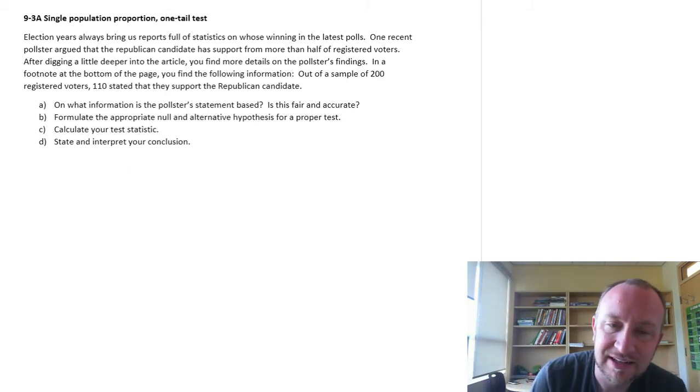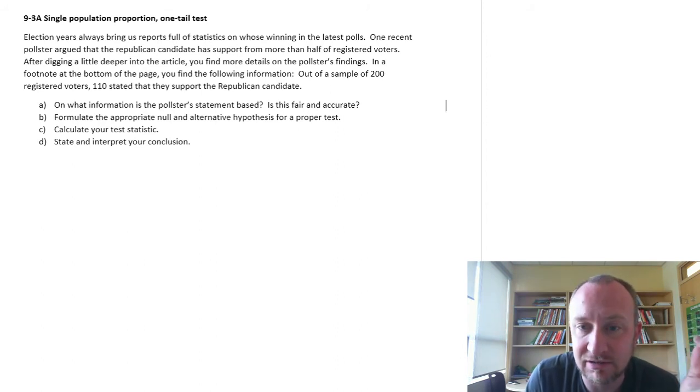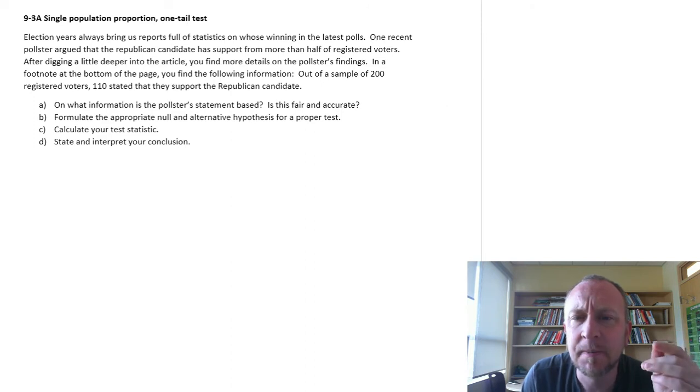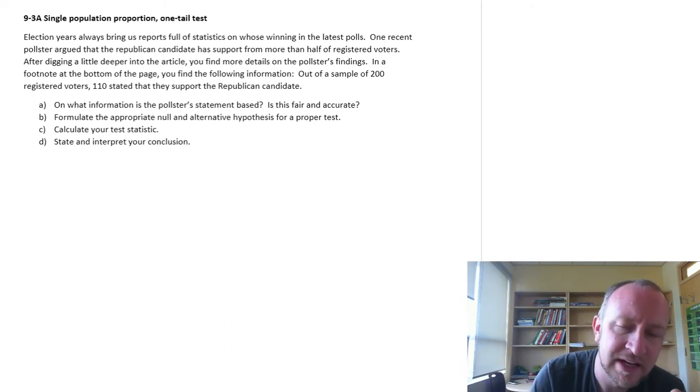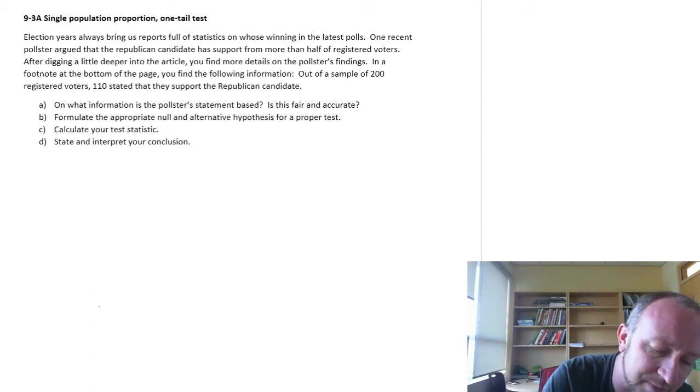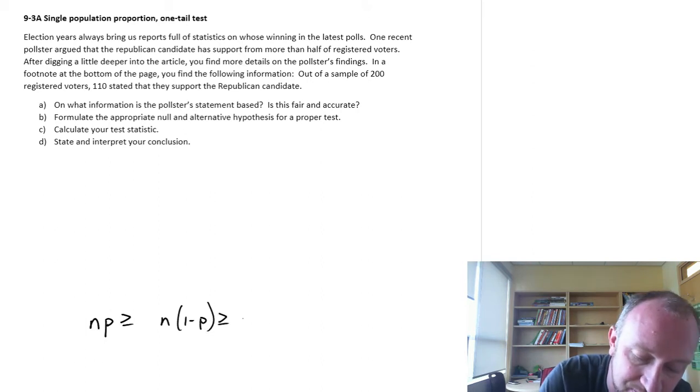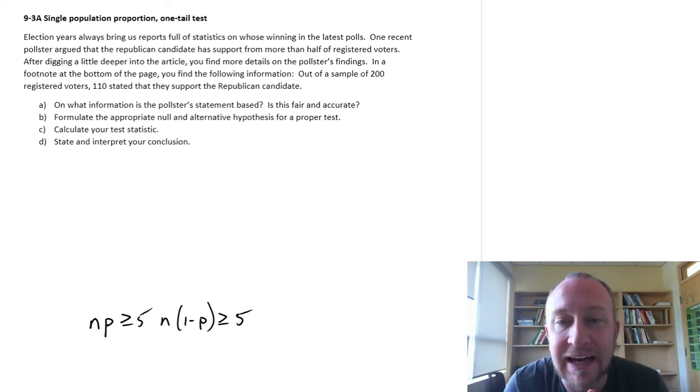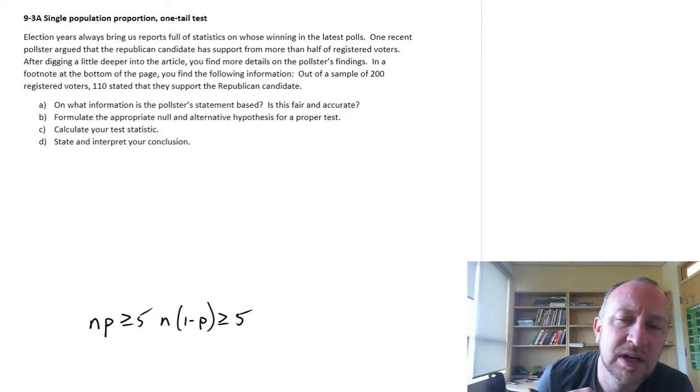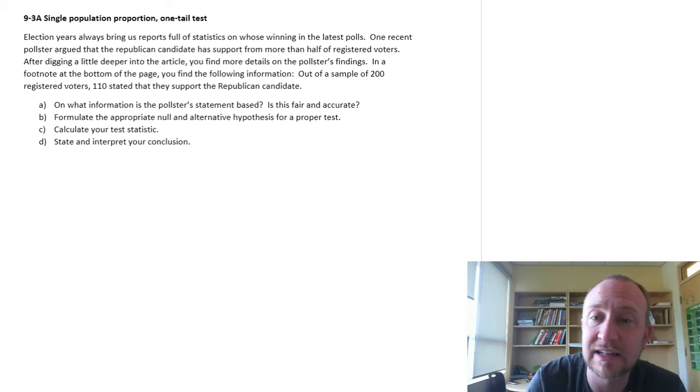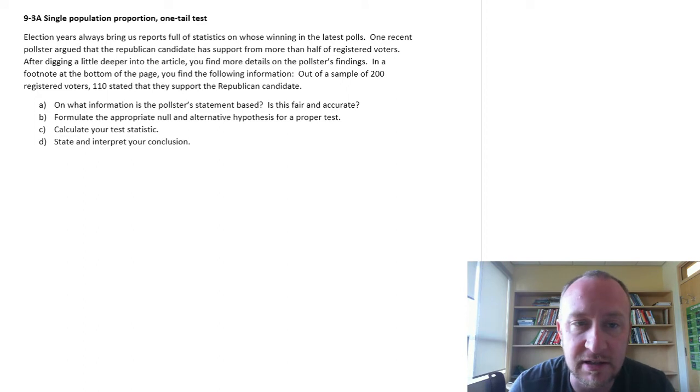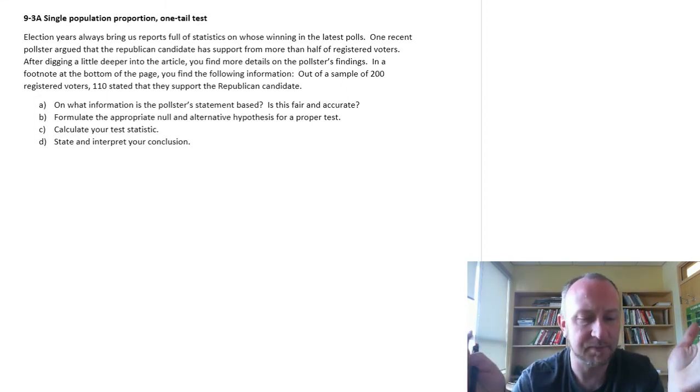We're going to be using the Z distribution. There's one criteria that has to be met in order to use the Z distribution. This is, you may remember from module 5, maybe 6, we looked at the normal approximation of the binomial distribution. And so that's what we're going to be basing these calculations on. And in order for that to work, this criteria needs to be met. Our sample size times our proportion has to be greater than or equal to 5, and our sample size times 1 minus the proportion must also be greater than or equal to 5. So we need to have sufficiently large sample size in order for the normal approximation to work. So in our case, we will always be working with sufficiently large samples. So we won't have to worry about this at all. Otherwise, it will be a Z statistic like any other Z statistic. The only difference is going to be how the standard error is calculated. And you'll see that when we get to it. So let's just jump in here and get this problem done.